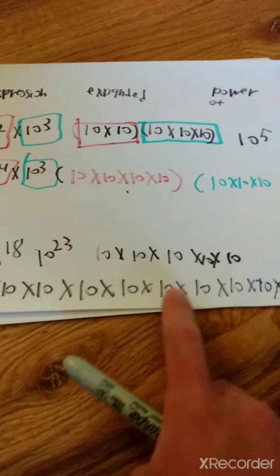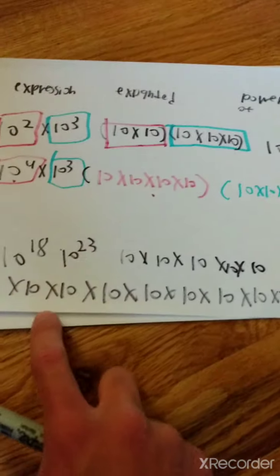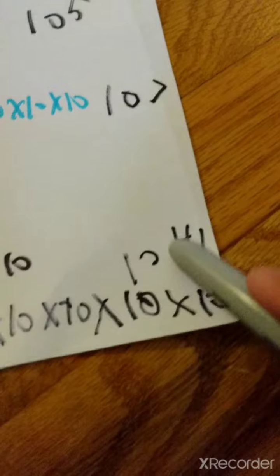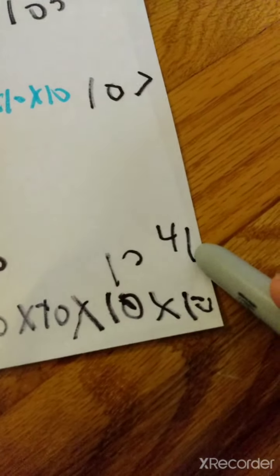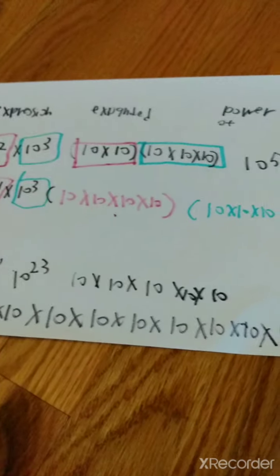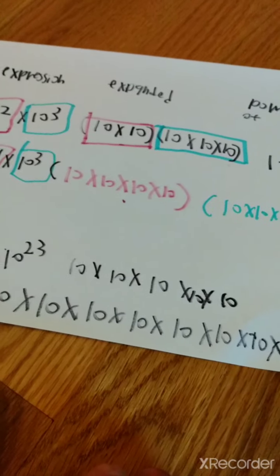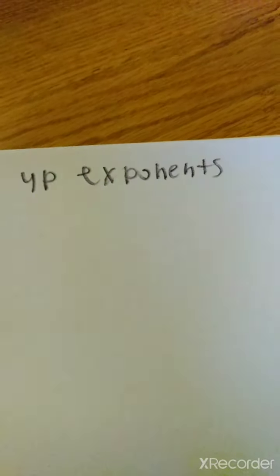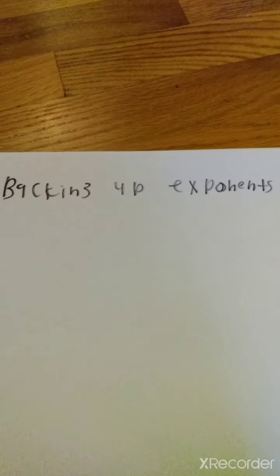Exponents like to get rid of the process of repeatedly drawing and multiplying the number over and over. So if you just say 10 to the power of 41, you're literally saying you're multiplying 10 by itself 41 times, and that will quickly get you to your answer. That is one thing exponents have the power to do: they have the power to simplify expressions and the expanded form. There is one more secret power that exponents have in mathematics that we're going to unveil, and that is backing up exponents. We're going to be talking about backing up exponents in our next video as part 2.